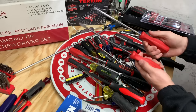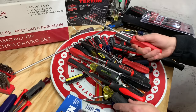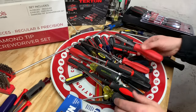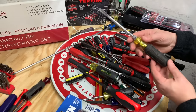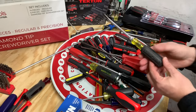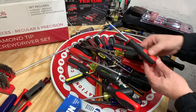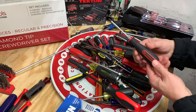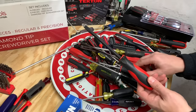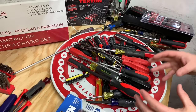That is going to affect the overall functionality of a screwdriver, because something like this used every day is not going to be as comfortable as the Klein grip here. But some people might really not like that rounded grip, and they might prefer that tri-lobe that they're going to get on a Gearwrench or an Olsa. And so that grip is very, very important.